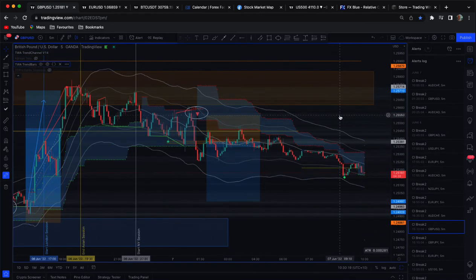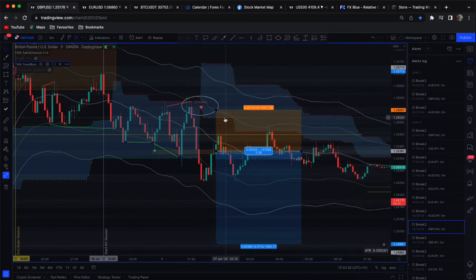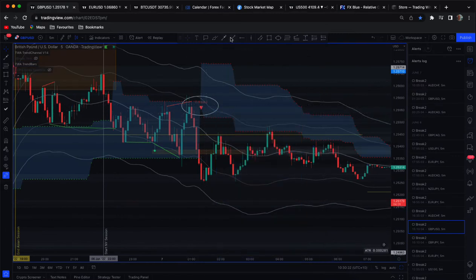As soon as it fires, come in, and with every single one of these, the way that I trade this is like this. The alert's here. I'm looking for where the breakout is. So this is a break of this low here, or this range, whatever. Okay, there's your break. I'm going to come back and look at the price structure prior to this. I want to pick up the range low, more or less through here, where it was ranging. And then it started to, a bit of a fake out, a bit of a shake out, and then it traded off.